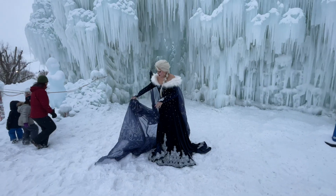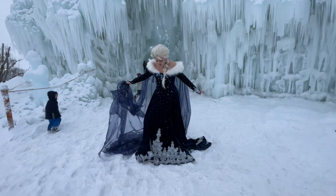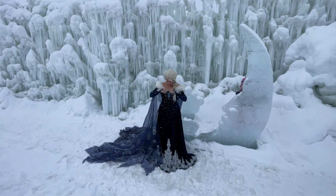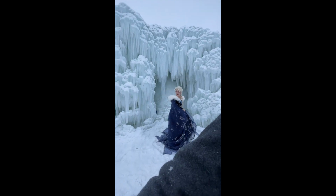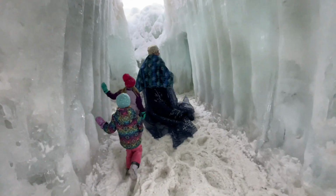I have a few tips for attending the ice castles with the sole intent of taking pictures. First of all, get there early. If you can book an earlier time, book an earlier time. Secondly, dress as warmly as you possibly can. I like to bring those little hand warmers that when you shake them, they warm up. That really helps keep me warm. My third tip is to just be chill about taking pictures because there will be kids and families and just people absolutely everywhere, so be patient and just do the best you can.